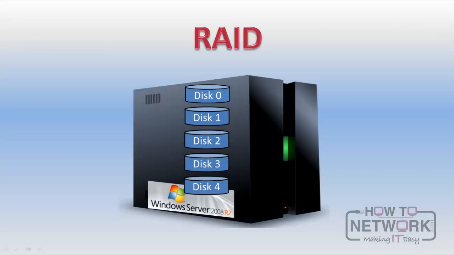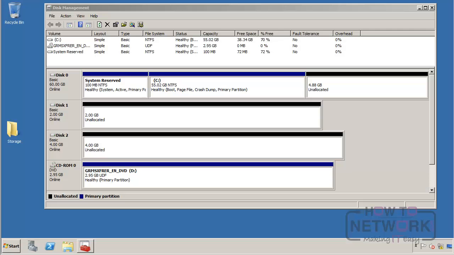If we choose to use the Windows Server operating system but perform software RAID, we do have a few limitations. Because the operating system is controlling the array, you cannot put Windows Server 2008 on a RAID 0 stripe or a RAID 5 stripe with parity — the operating system will have to be on its own disk. But you can mirror the operating system disk. And you cannot do RAID 1-0 with Windows Server 2008 without actual RAID hardware. Remember that no RAID solution is a substitute for regular backups. If you want to take advantage of software RAID features, you will need a dynamic disk. You can change a disk to dynamic, but you cannot change it back without losing your data.